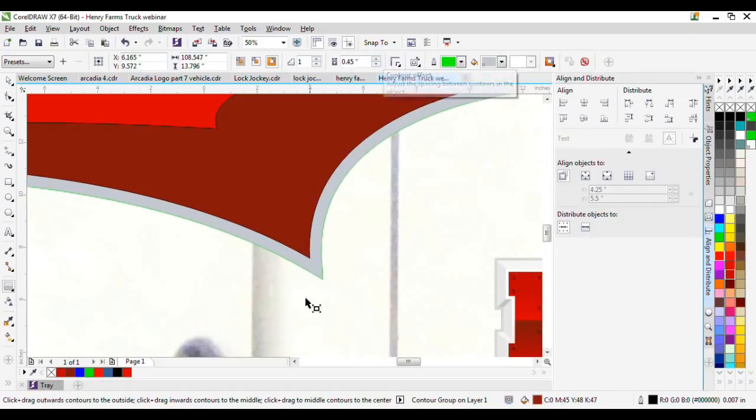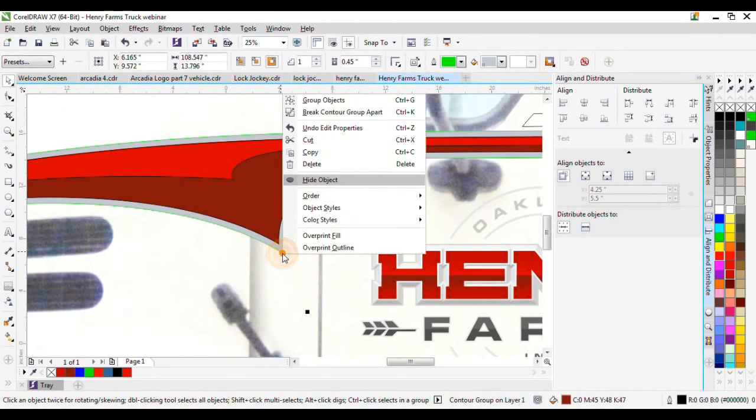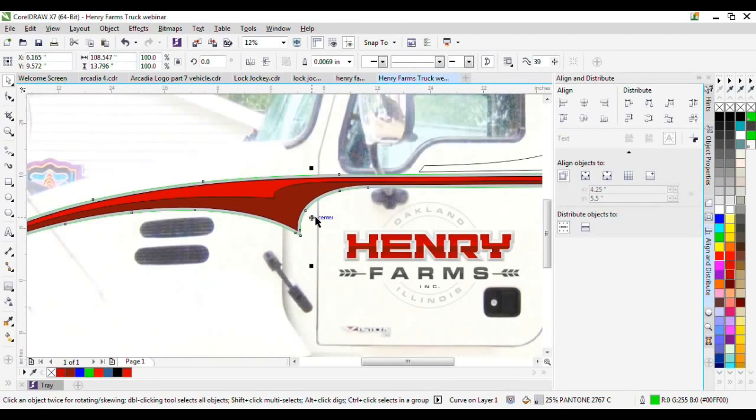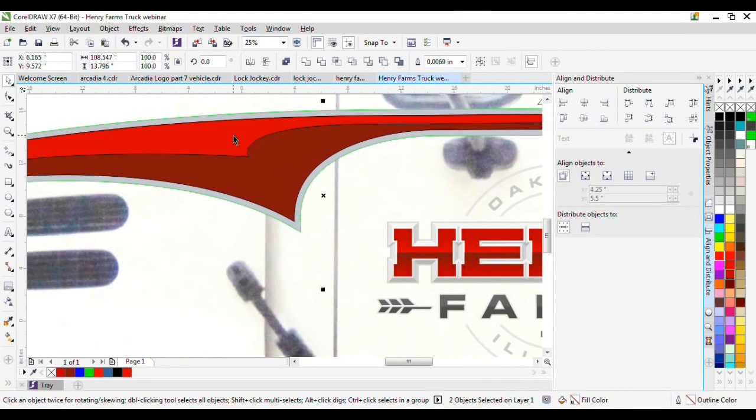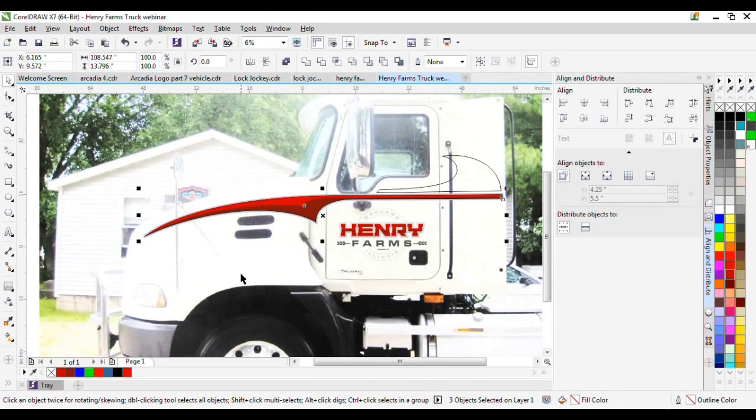So it's different than an outline, whereas an outline is, first of all, not vector until you convert it to curves. So there's an extra step involved there, and you'd also have to break it apart and weld it together. So I like using a contour tool as an alternative to making outlines. You can break the contour group apart if you're happy with the way it looks, or you can keep it on there. It's up to you. And so let's get rid of my outlines, and we've got the start of a graphic.